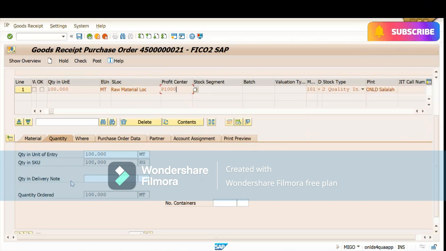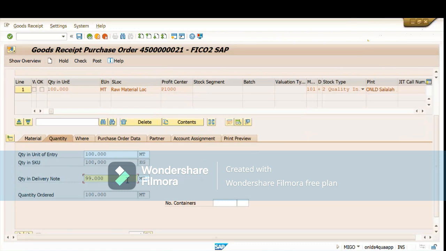Yeah, sorry guys. Suppose in your company scenario, whenever you do the GRNs, we are removing the bag weightages and some other things. We are removing the weightage of these bags, and we enter whatever quantity we are receiving. Here I ordered 100 metric tons. There is a 2 metric ton or 1 metric ton weightage, actually a bag weightage, and we are removing that weightage and simply entering 99 metric tons. We are receiving the goods only for 99 metric tons.